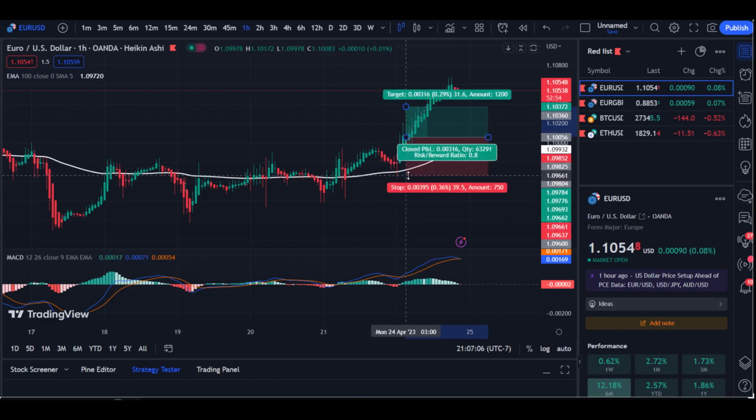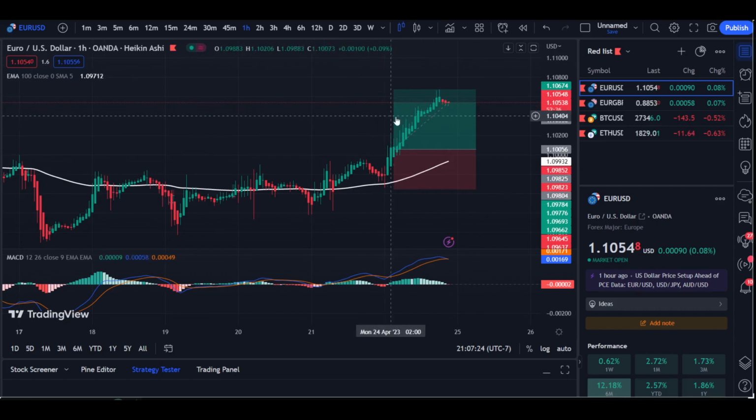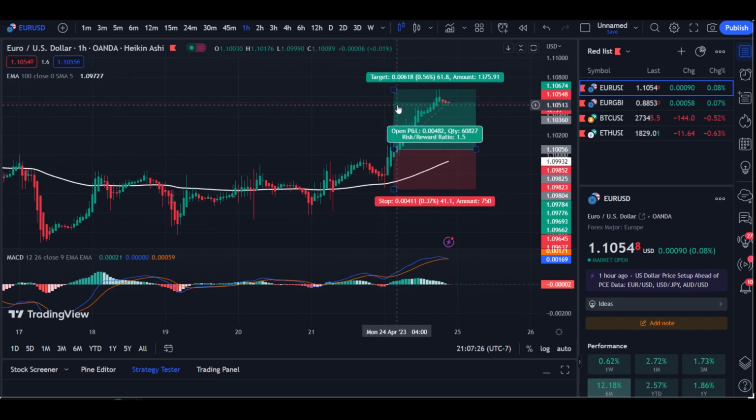So for the stop loss, I usually put it a few points below the most recent swing low. I try to keep my risk reward ratio around the 1.5 level, but I do take profit on the way up, especially at the 1 risk reward ratio. I also typically move my stop loss up after I've taken profits so that the trade doesn't go south.